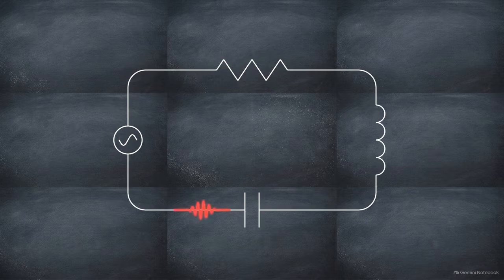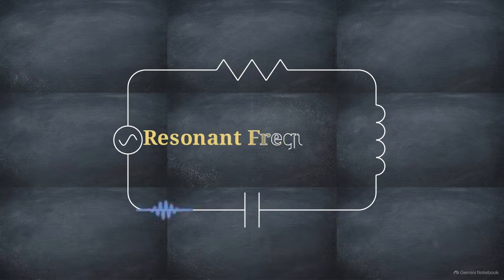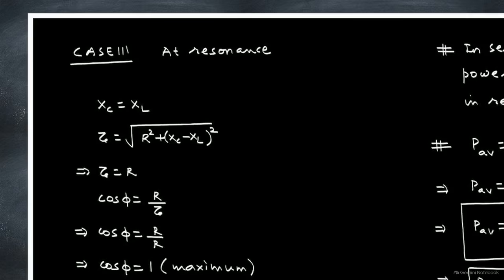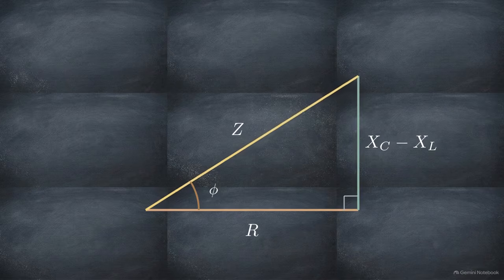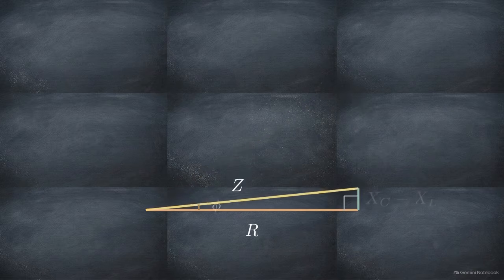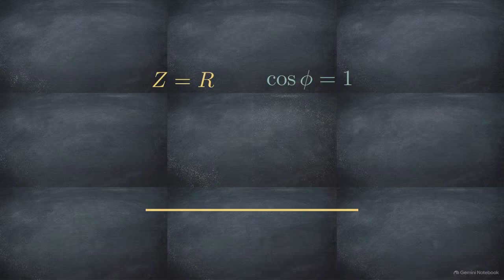This brings us to the optimal condition, the series LCR circuit operating exactly at its resonant frequency. Under case 3, at resonance, inductive reactance exactly equals and cancels out capacitive reactance. The entire impedance formula reduces so that total impedance equals true resistance. Watch this impedance triangle. When the reactances balance out, the vertical side of the triangle shrinks completely. The hypotenuse drops down to lay perfectly flat against the base.